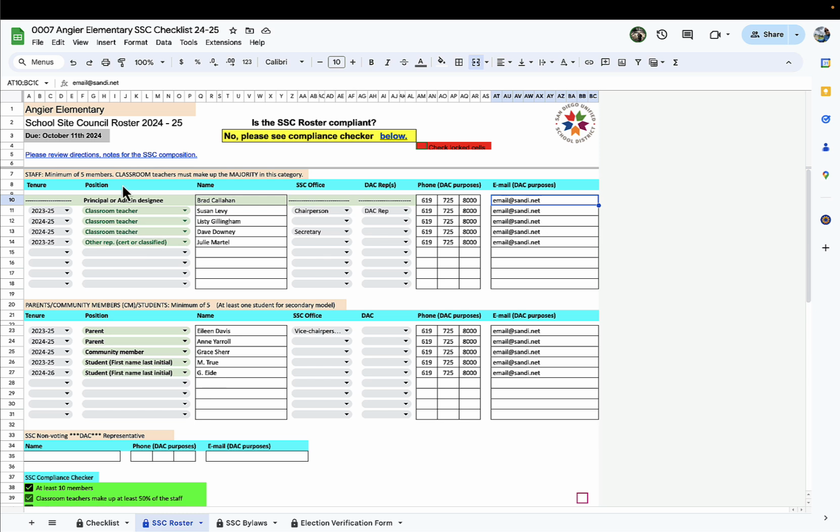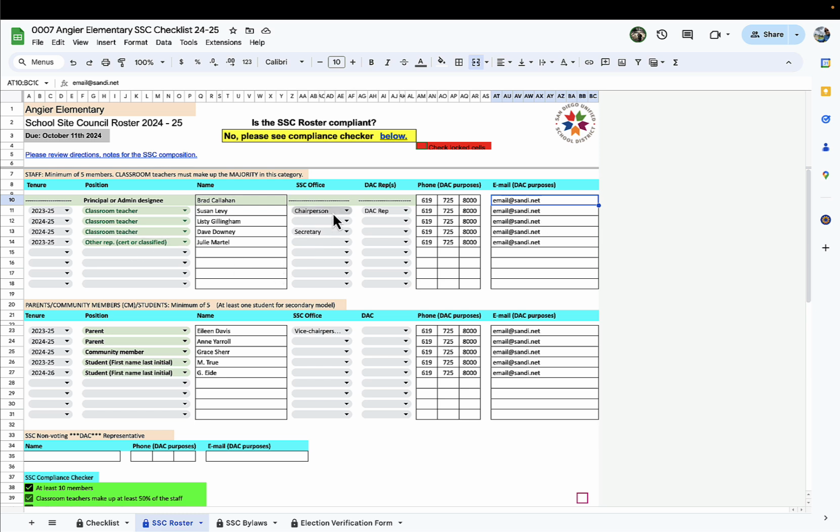So in this particular roster, you can see there's 5 staff members. You have 3 classroom teachers here, so they have the majority of the staff side. In addition to that, it could be other school rep, again, could be certificated or classified, could be a vice principal, could be an ESA, could be anyone on the staff voted in by the other school staff people. So a list of all your resource teachers, counselors, classified, etc., would all vote in this position.